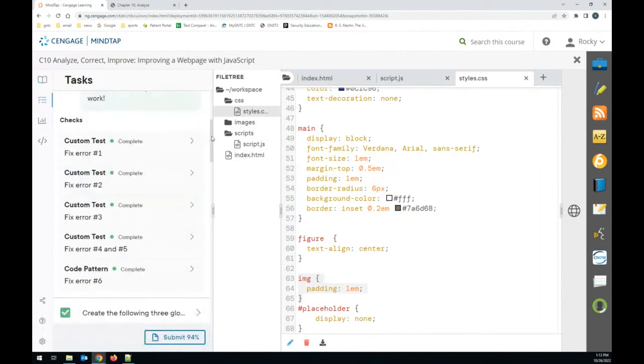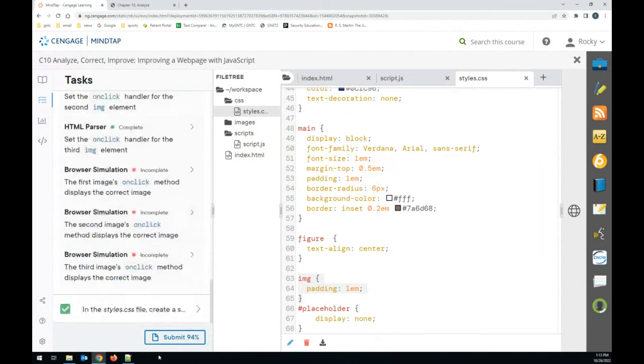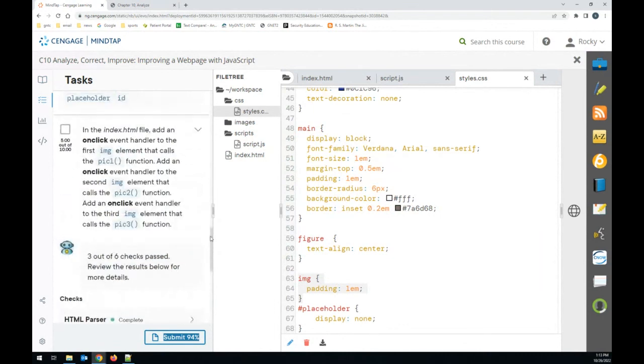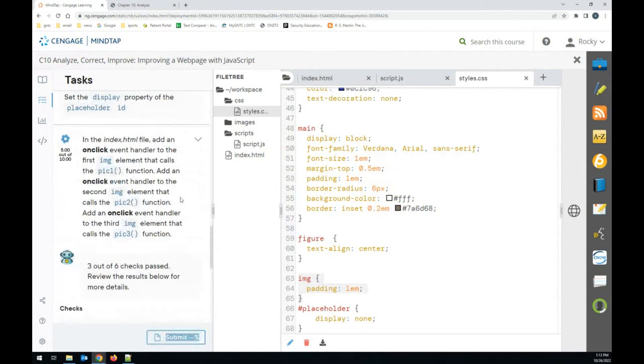So when I go back to my task, you see right now I'm at a 94 because of those 3 I did not check off. So we'll run the check on this again.